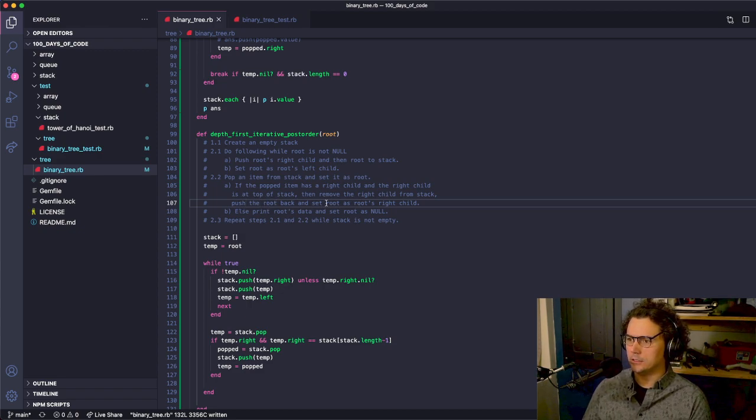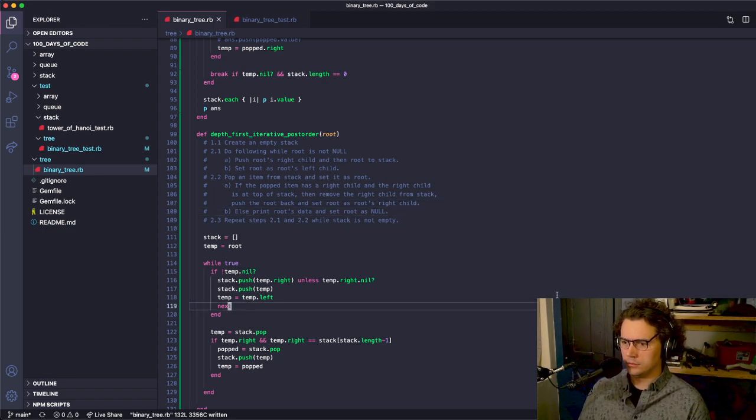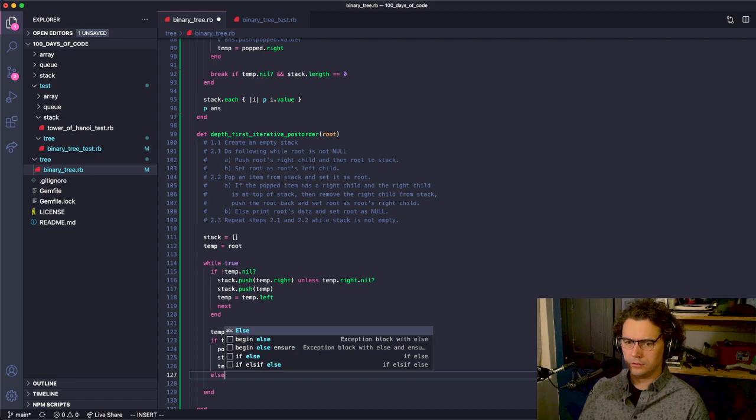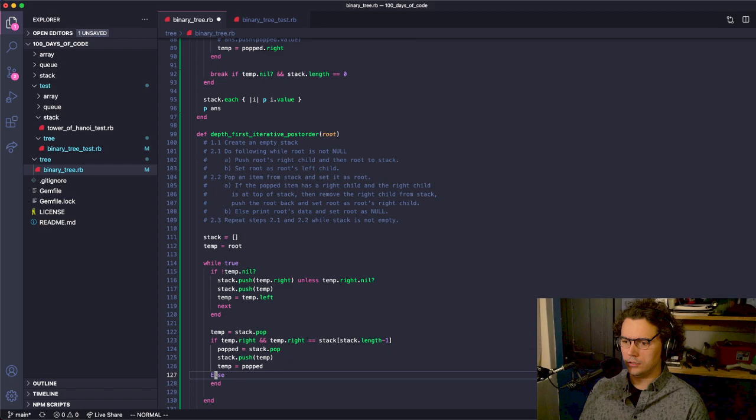And set the root as root's right child. Okay, did that. Why do you do that?